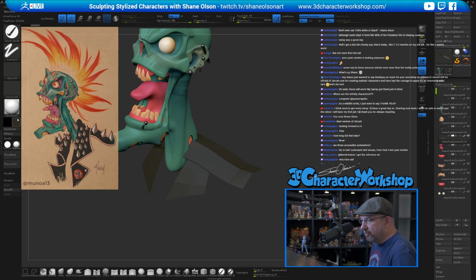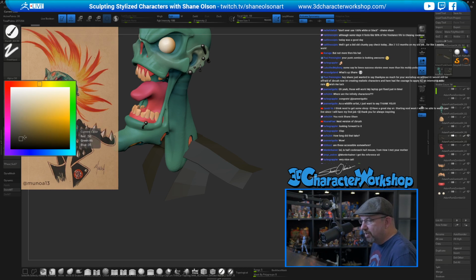So if I pull this up, you want to be in about this area right here, because your game engine will clip it and push it to black anyway. You don't want to be solid black, because then it doesn't show shadows. It just makes it almost like a silhouette where you can't see anything.